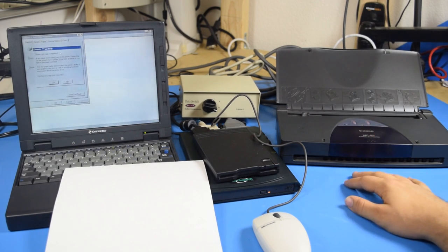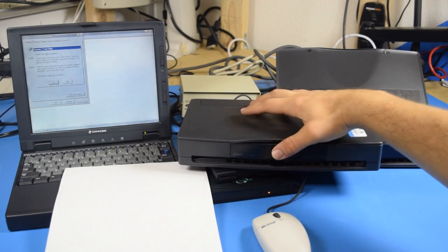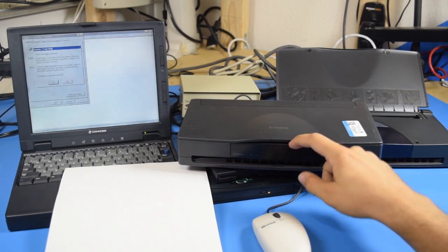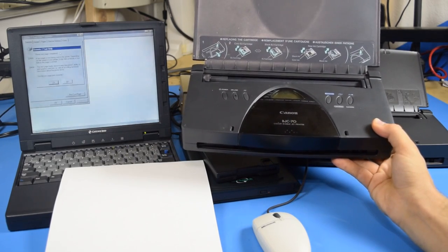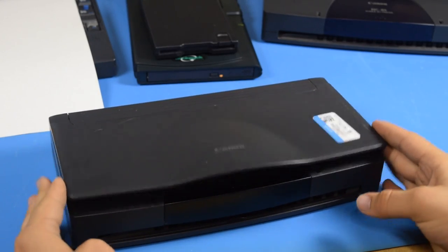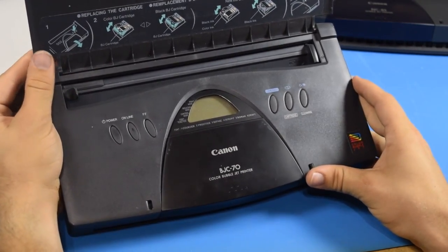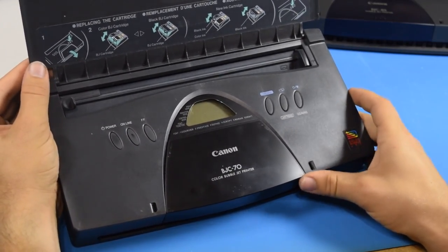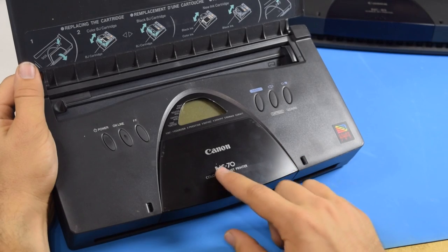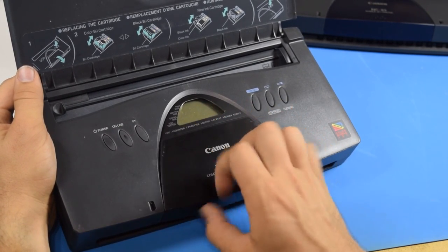And the reason that I'm making this video is because fortune struck upon me, and I found another one. It's not quite the same, but it's pretty similar. Now, this is really unusual, because to the best of my knowledge, these are not a common printer. And to find two of them at Goodwill, because yeah, that's where that one came from as well. I'm pretty surprised. Now, obviously this one's different. This is a BJC-70, and even though it has a display and it looks fancier, I'm not convinced it's a higher-end model.